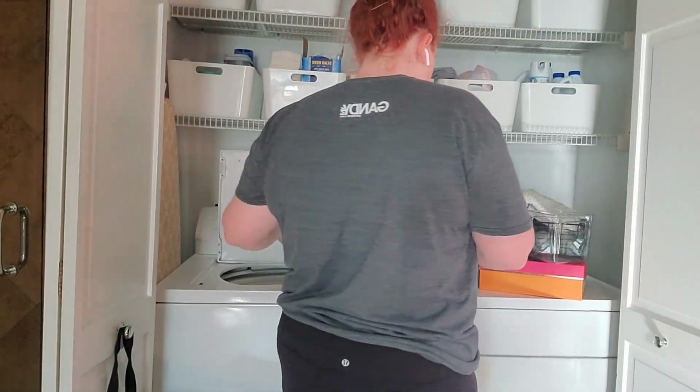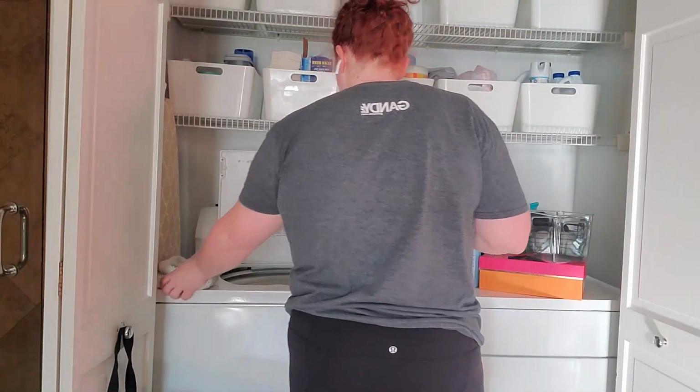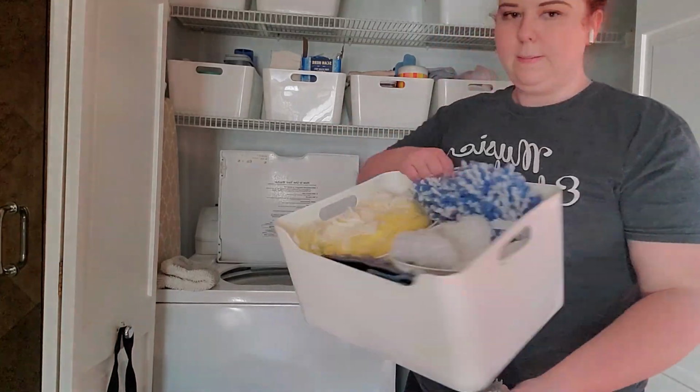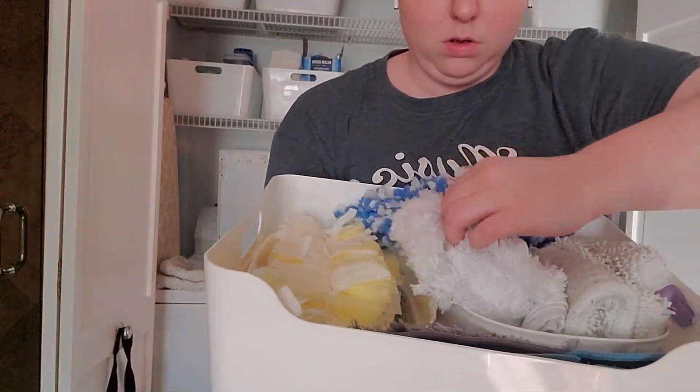You all have heard me talk about these white multi-purpose bins from The Container Store above my laundry. I really like them a lot, and they're very affordable if you're looking for a lot of bins that don't cost a whole bunch of money.